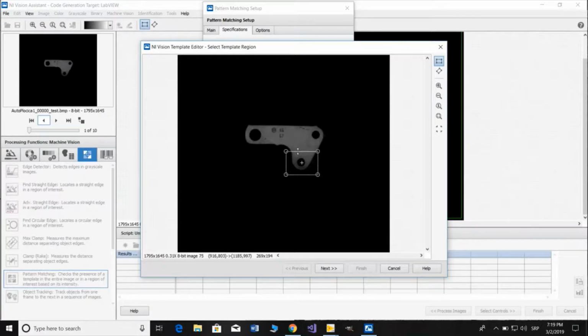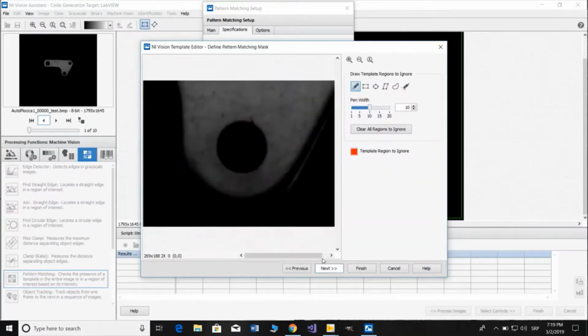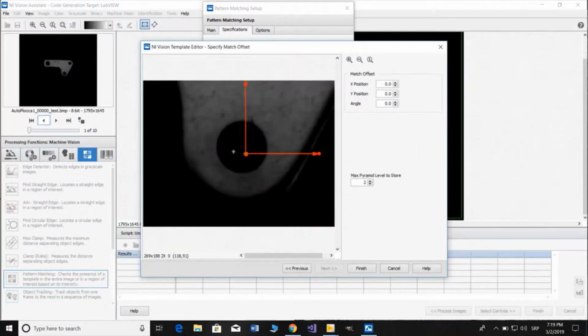So let's select this, and that will be our template, and we need to provide ourselves with our coordinate system. So this will be the coordinate system for our template.